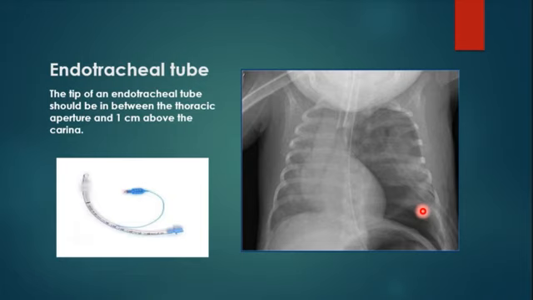Now, the endotracheal tube. We all know it can help the neonate, especially when facing breathing problems. This is how it looks, and this is the inflating part of it. When they enter it, they inflate it in order to fix it in position. The important thing is, where should the tip be? When entered through the airways, it should be in the distance between the thoracic inlet and 1 cm above the carina. We should avoid it being entered more deeply into the shallow right main bronchus, which is one of the famous difficulties or problems they face.